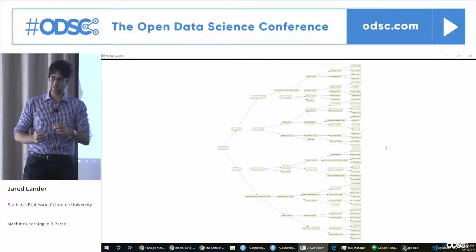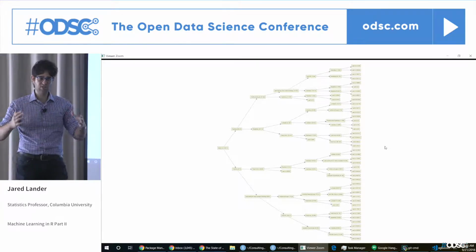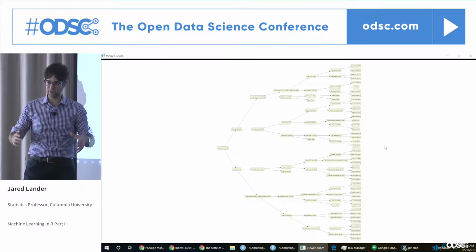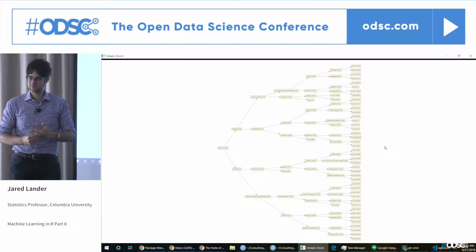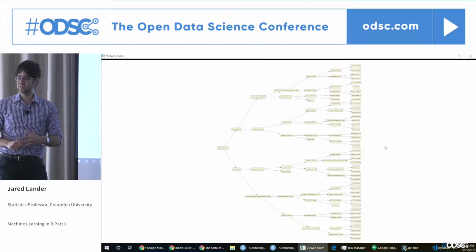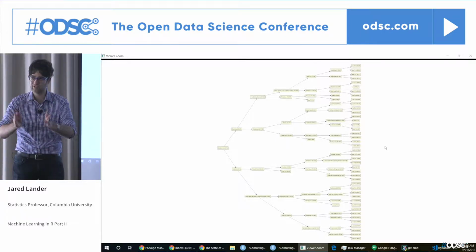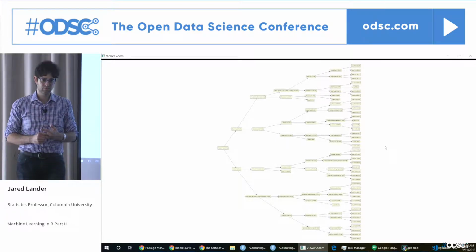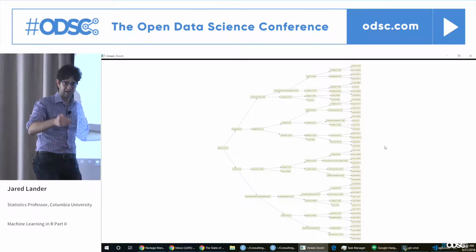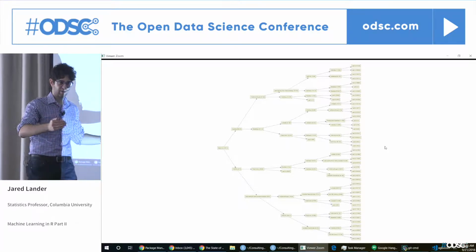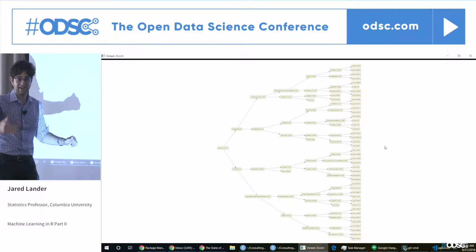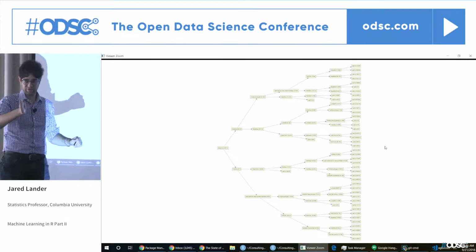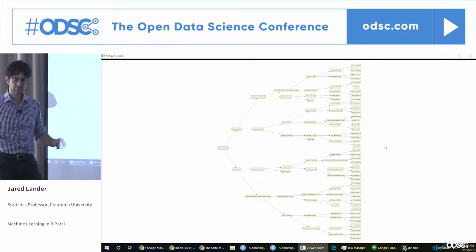Then, after you've made that split, it says on each branch, which variable out of all of them will give me the best split right now? And at each step of the way, sequential is better than simultaneous. It can't do simultaneous, really. It's a recursive tree. You go down the tree. We can revisit variables. So I could ask you first your age, then your shirt color, then within there, ask about your age again. You can even ask about your age, then your age again right away to come up with multiple splits.